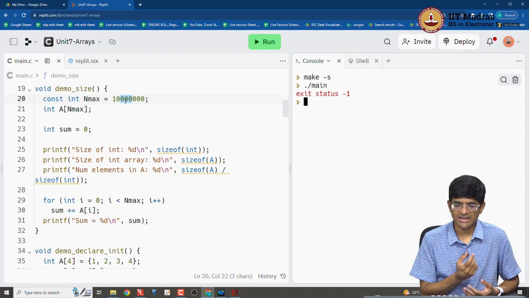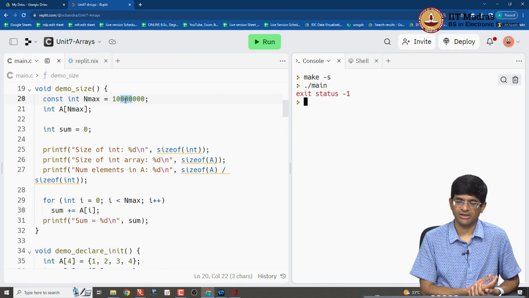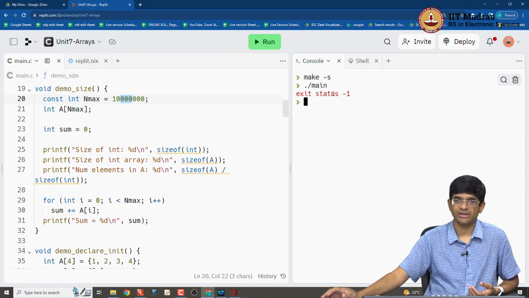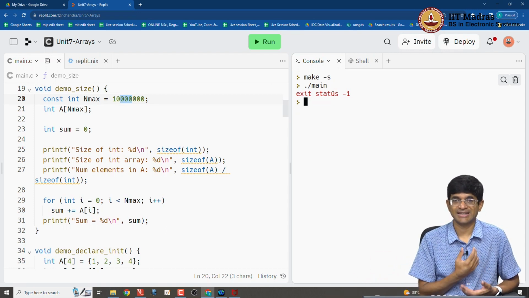So even though the size of this array, 40 million bytes, is not by itself a very large number in the context of a computer, it is big enough that it does not fit in the stack frame of this function and the program crashes. So this exit status -1 is effectively an indication that it has crashed, something went wrong. It could not allocate the memory that was asked of it, and therefore it crashed and gave up.